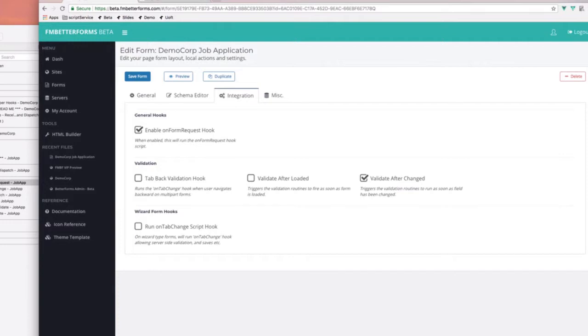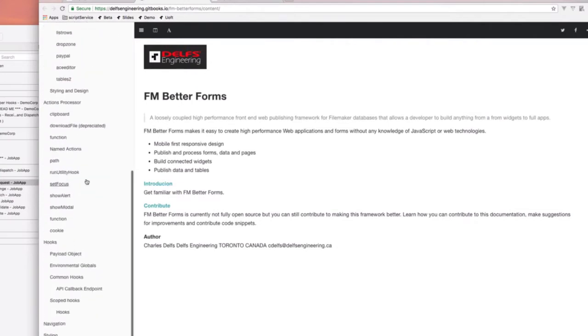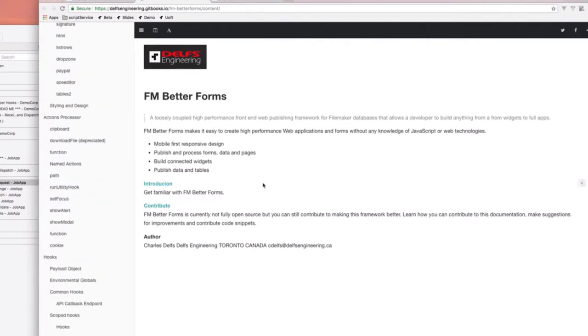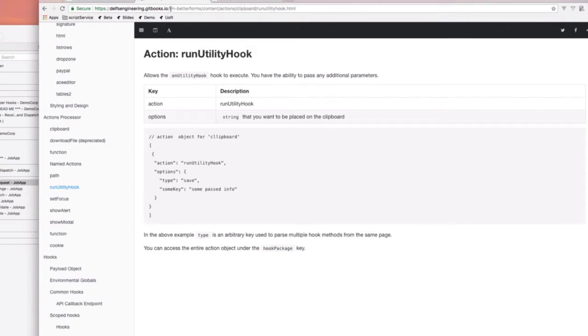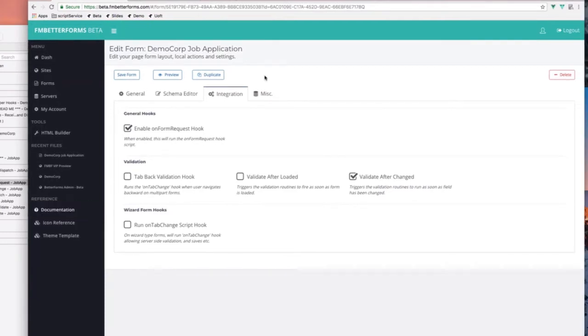And there's a big difference to that. That means it has a little bit more depth to it. Just like FileMaker is a developer environment, this is a developer environment for front-end web publishing. As we develop our documentation, and we have a whole repository of a Git book of various bits of documentation, then we can start to onboard people faster. Right now, the main concern is we want to make sure that we get the user experience right.